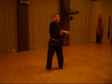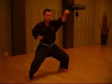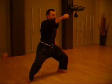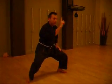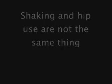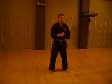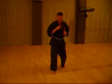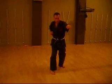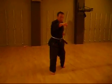Don't lock with your joints, lock with muscles. And that goes for the arm too. If you're doing this, it's no good. It's got to stop dead. When you want to put your hips into play, then you can, but there's still no shaking. So for instance, I throw the hip in, no extra shaking. Ah, you're saying you're shaking now.